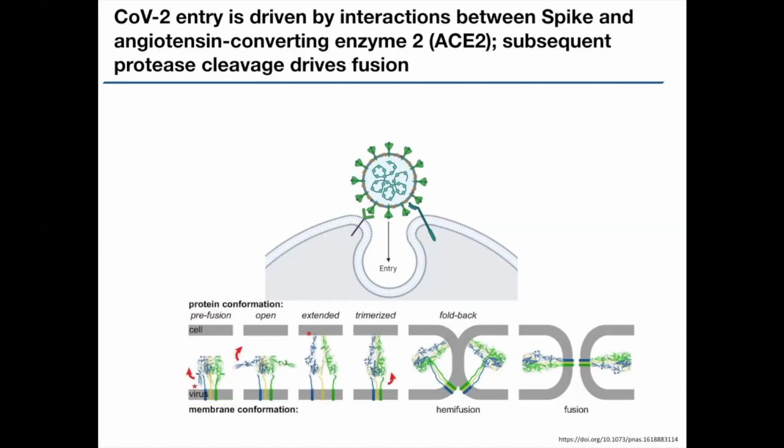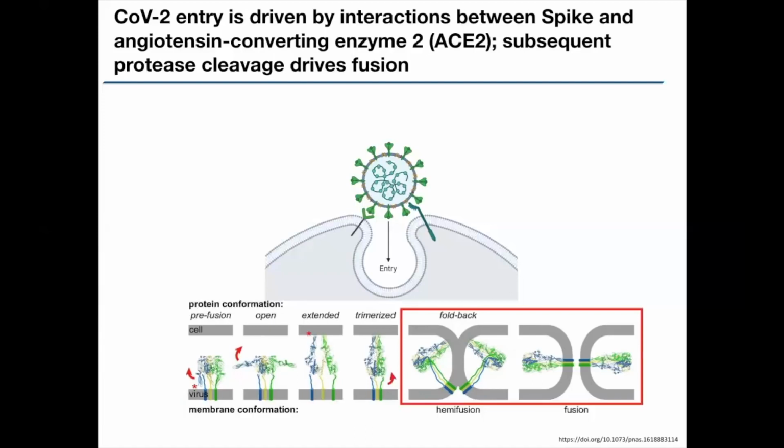So the protease cleavage that we talked about then causes the receptor binding subunit to move out of the way, and that unclamps the fusion subunit so that it can then form a pre-hairpin that is embedded into the target membrane of the cell. And this occurs through the fusion peptide. The fusion peptide is a stretch of hydrophobic amino acids usually, which means that they can be inserted into the membrane. This pre-hairpin then starts to fold back, forming a 6-helix bundle and progressively pulling the cellular and viral membranes together to promote fusion.